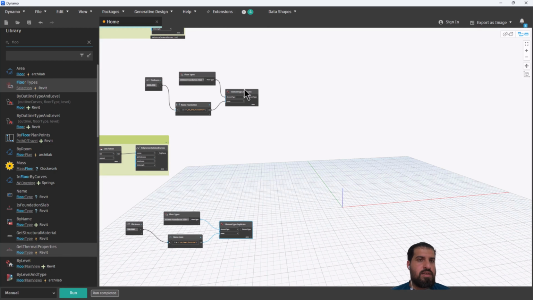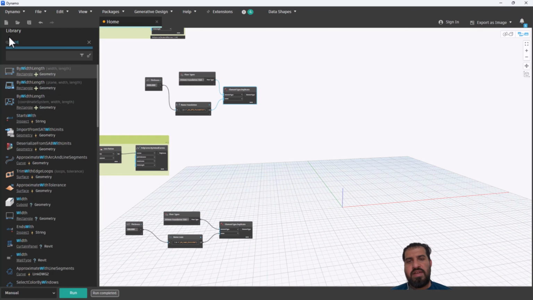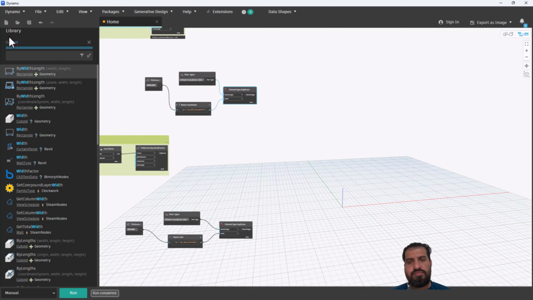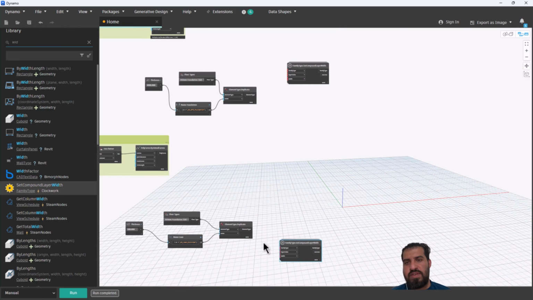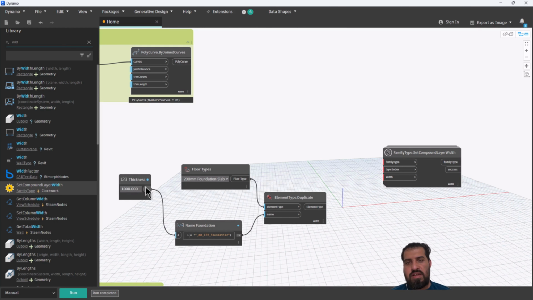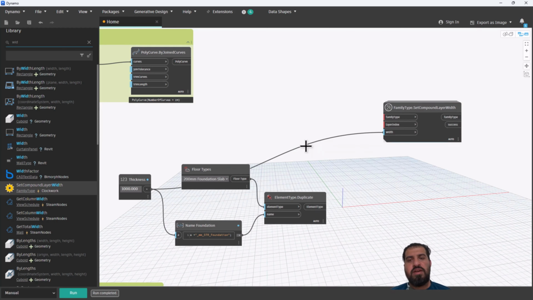We write Set Component Layer Width. We connect the thickness node to width, and we create a new code block or number for layer index.